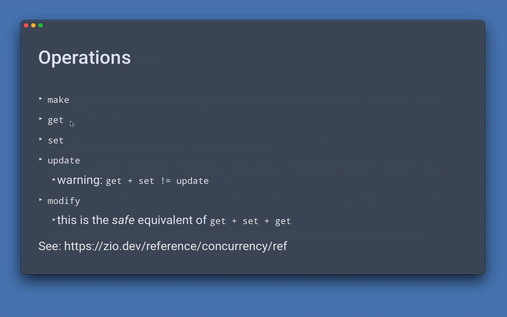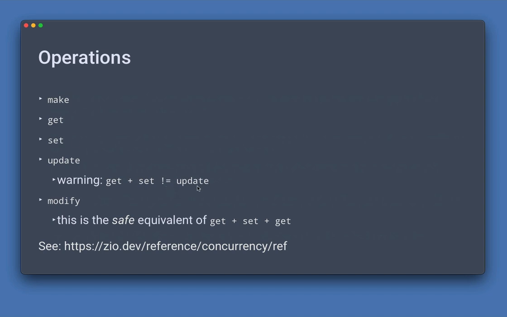So if you say get the value and then in the next step set the value, someone else may change that value right here. So in terms of code, get and set are not equal to update, but what update lets you do is, in one operation, get the current value and then set it or reset it. But it's very important to know that if you get the value in one line of code and set it in a second line of code, that's not an atomic operation. And as I mentioned, someone can change the value in between right there. So when you want to perform a get and a set, don't do that.